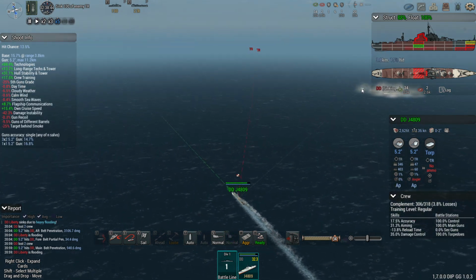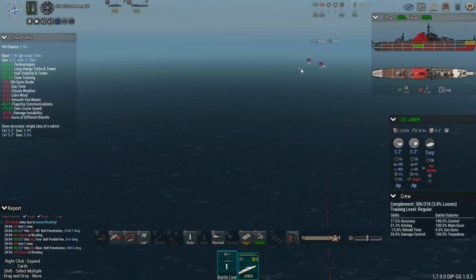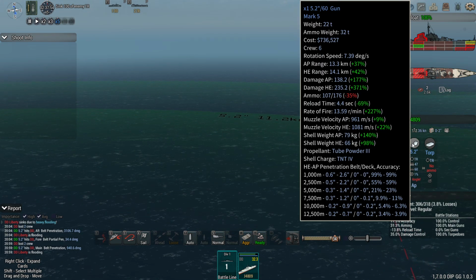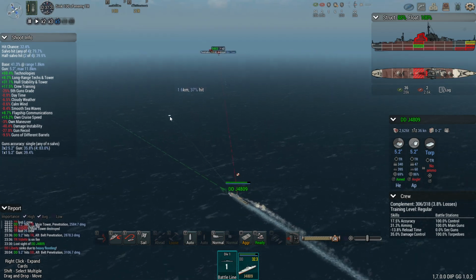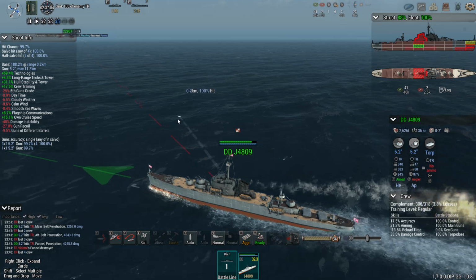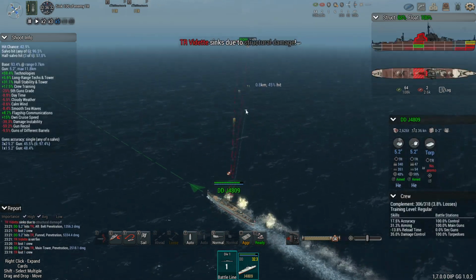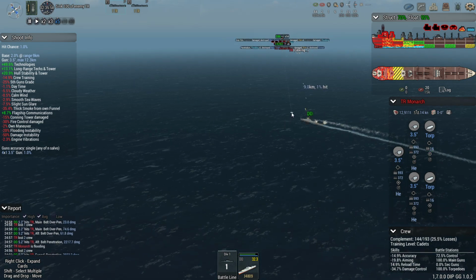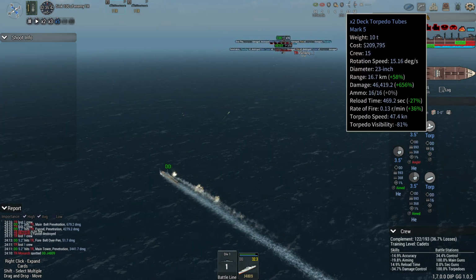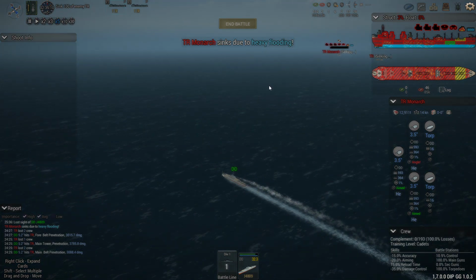Should have just switched the torpedoes to target the DD itself once it was actually coming for me, and not just circling the transports. They have torpedoes. Long range? Not very. Oh, not bad. 17 kilometers almost. But they didn't launch. They got shredded. Nice.